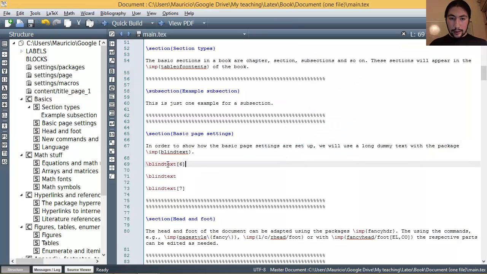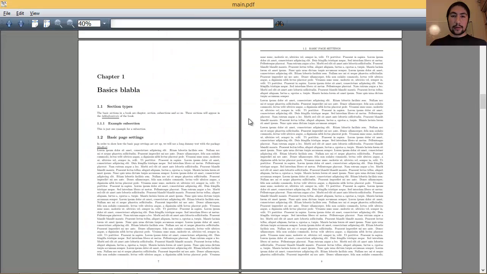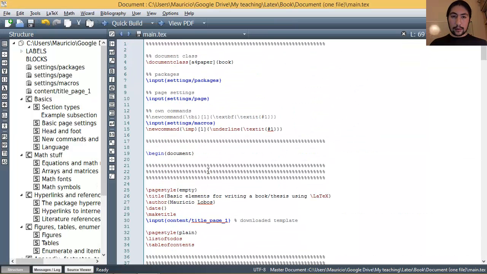The first thing is that you would like to also define how big the margins are going to be, and also, for example, if you want some spacing at the beginning of each paragraph. This is done, again, in the preamble before you even begin with the text, and I put everything within the file page in the folder settings.